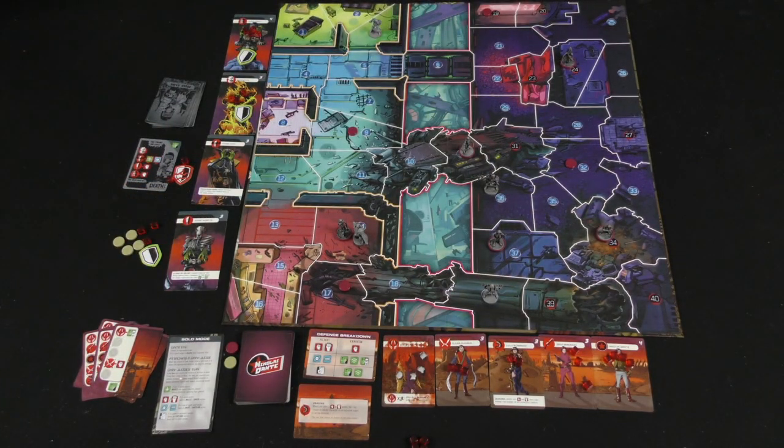So that gives you a pretty basic overview of how the game's going to go. You're either going to win by collecting six or more of the fragments of reality, or you're going to lose by having your whole team knocked out before then. Let's head back over to the table and I'll give you my final thoughts.